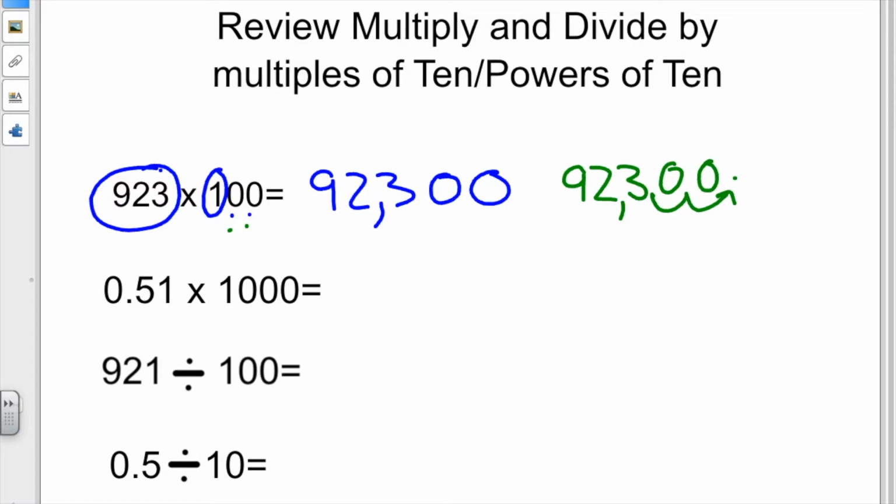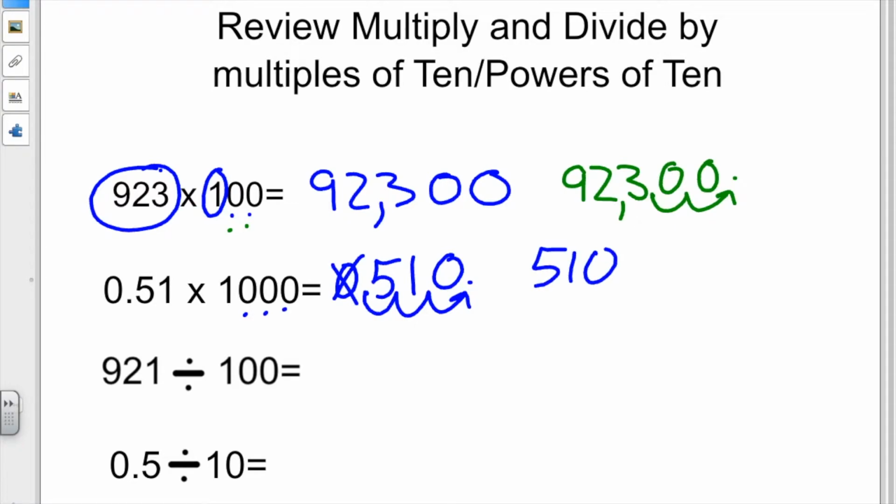All right. So let's look at the next one, 51 hundredths times 1,000. Since there's already a decimal in this problem, let's go ahead and move the decimal to solve this problem. So we have 51 hundredths, and we have 1, 2, 3 zeros in 1,000. And since we're multiplying, we need to move to the right. So take your decimal, move it 3 spots to the right, 1, 2, 3 spots, and fill in this empty spot with a 0. So your answer is, this 0 is not important. So your answer is 510.